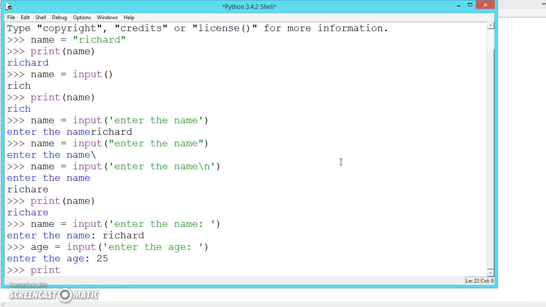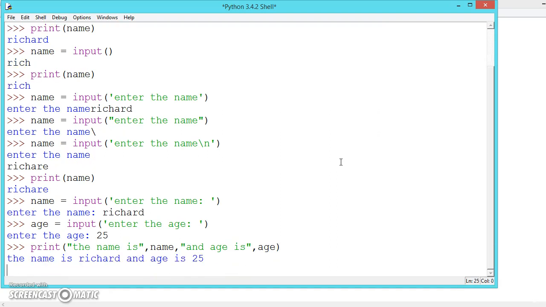Now we can print both together as we have discussed. The name is, we should write comma name, and age is, comma age.